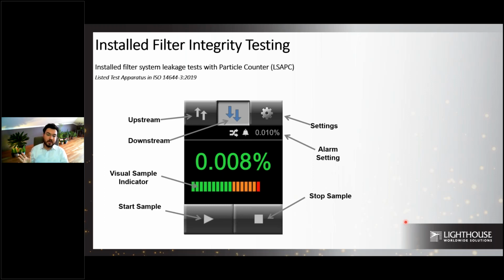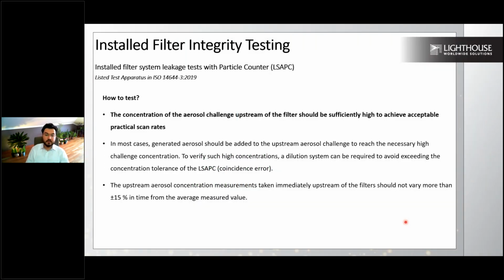Remember the graphic I showed you? There were two particle counters. One of them was connected to a dilution system. In this case, you don't have to connect them all. You have one particle counter, and the system moves from upstream to downstream by an automatic solenoid valve controlled dilution system. And your alarm settings, which is your efficiency, which is your filter integrity testing level, and the visual indication with a percentage of your scanning rate. You can easily start and stop your sampling through the handle unit.